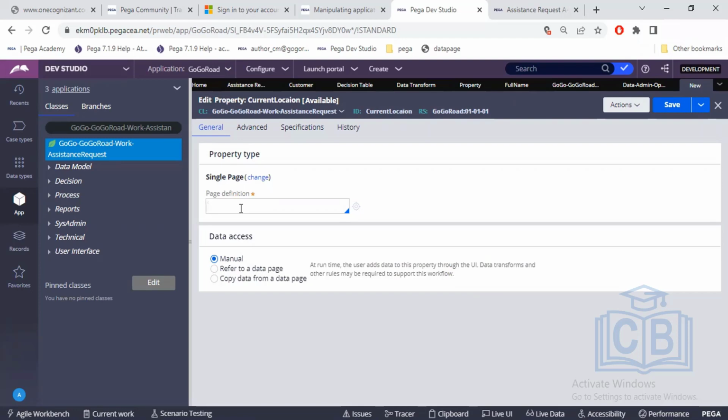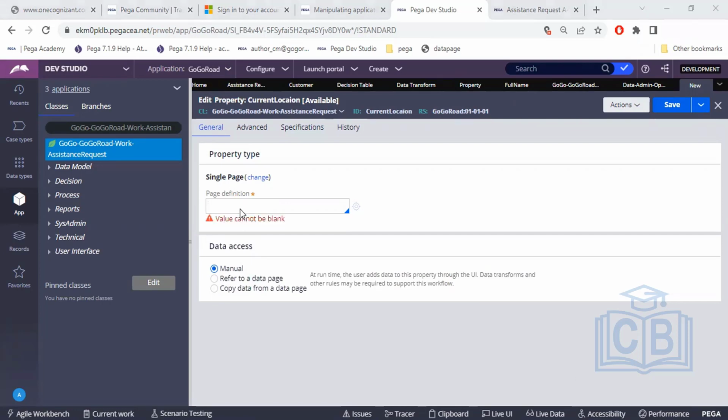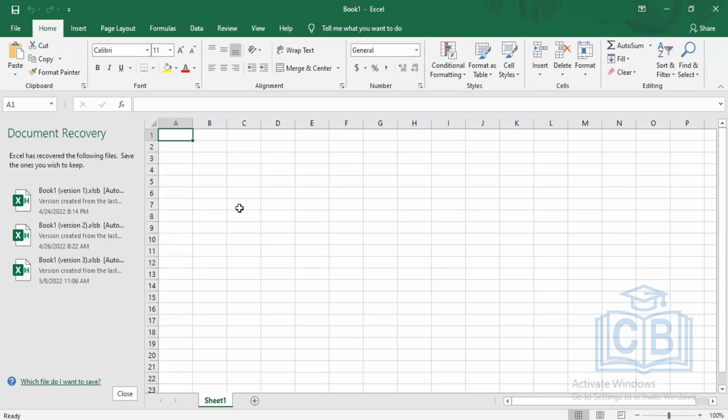Suppose you are retrieving data from a database which has only a single record. Do you understand what a single record is? Let me open an Excel. Let's think there is a database table of employee information. The table name is employee information. It contains columns like employee ID, employee name, employee experience. This table holds data like employee ID 1, ABC, experience 2 years; 2, XYZ, 3 years; 4, PQR, 10 years.